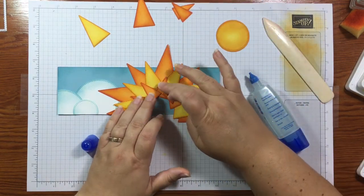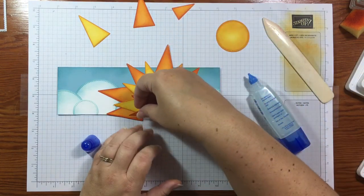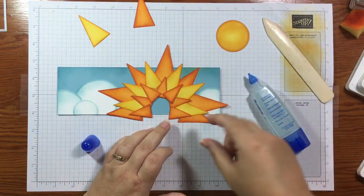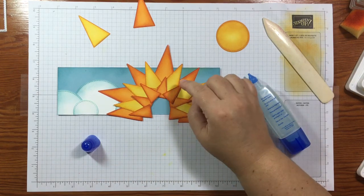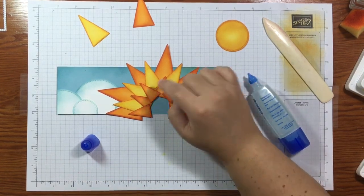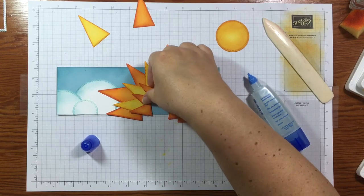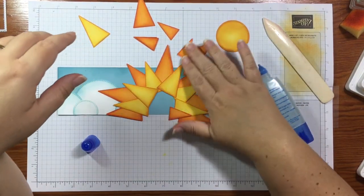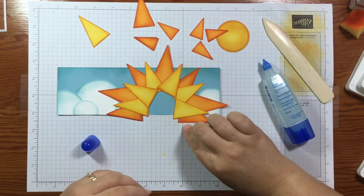And you can see there's quite a bit of cardstock that is all getting kind of layered up on top of each other. And you'll see when I glue these on, I skip kind of every other one and then come back in with a second one, so they're not all stacked up, but kind of more evenly glued down.